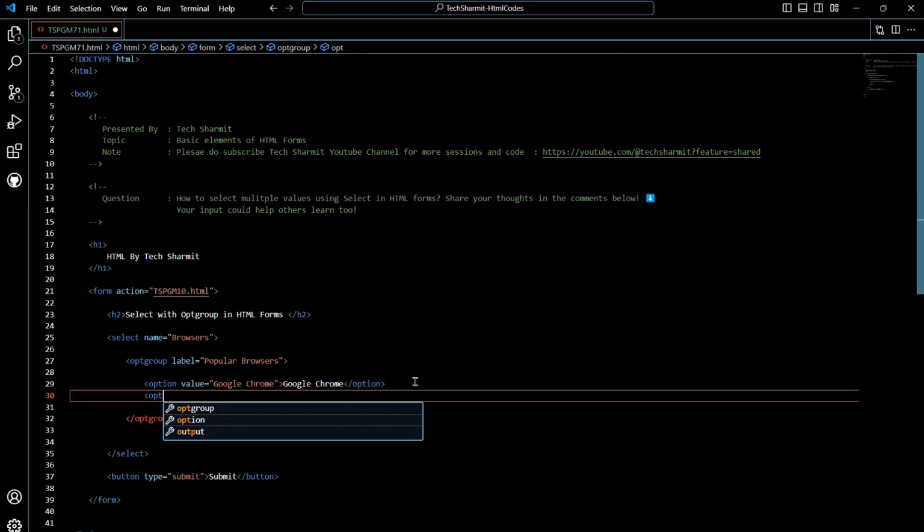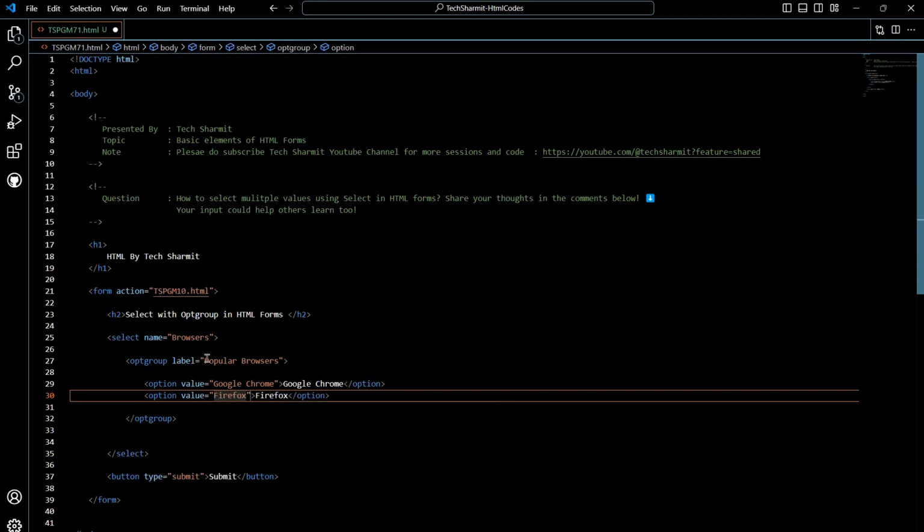Here also I will put the value, for example, Firefox as a popular browser. Then we can put value, and here I will write Firefox. Make sure to provide the value whenever it is needed, and in fact it is needed for all options, otherwise it will not capture your correct data. So we are ready with two options and one OPT group.